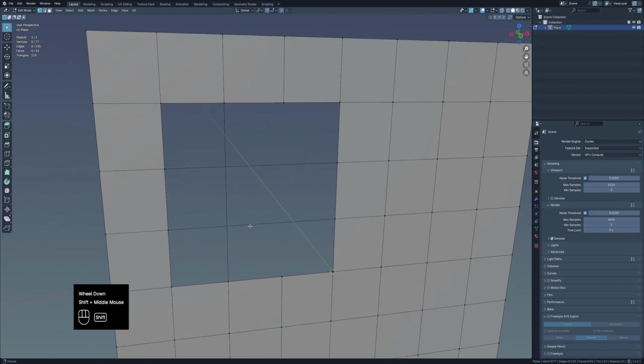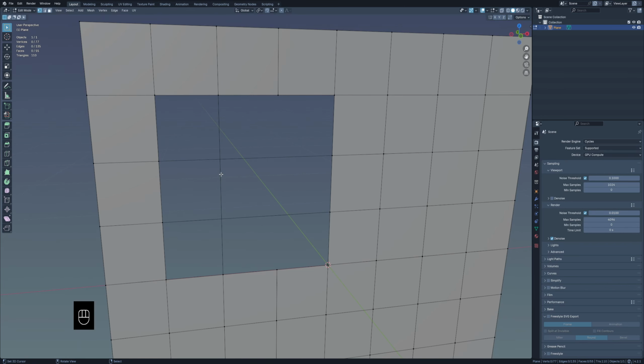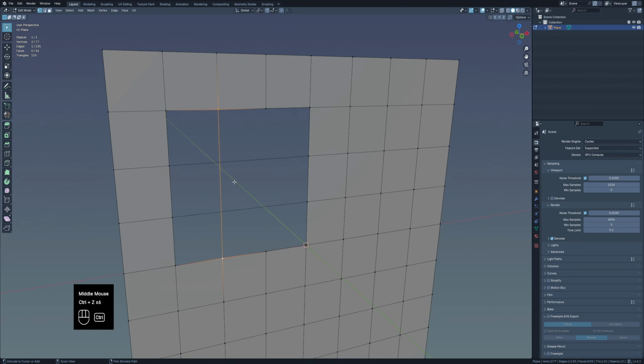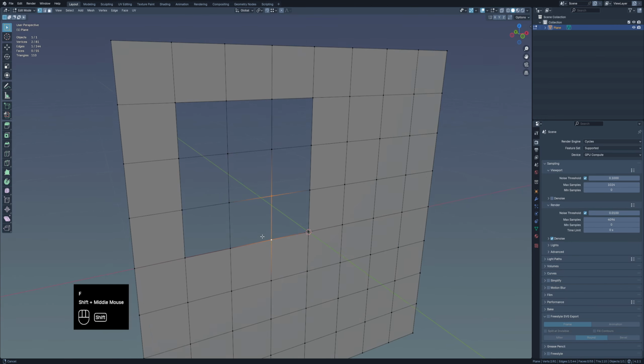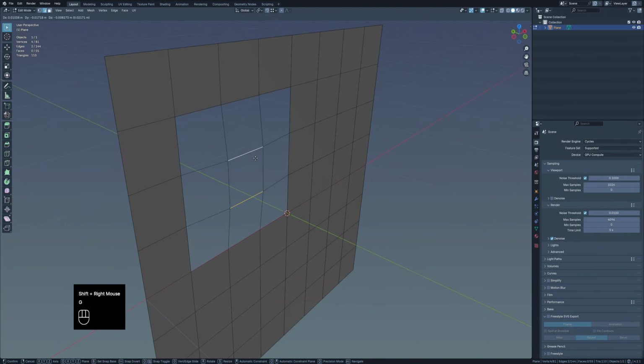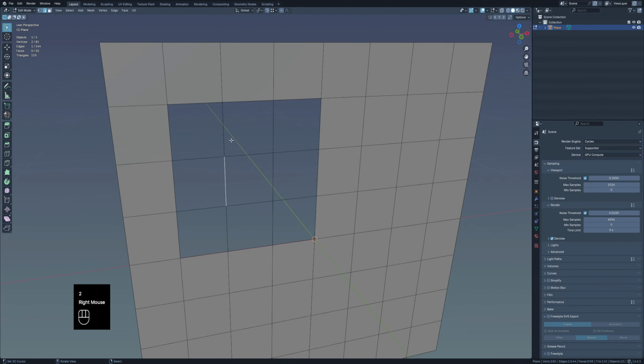So the easiest way to fix this is to add them manually with Ctrl+R. And I will add 2 vertices, as in my case they will be evenly distributed, however in your case you might need to move them a bit. So now I will select the vertices and press F to connect them. Our edges are now connected, and you can simply select them and press F again to fill in the faces.